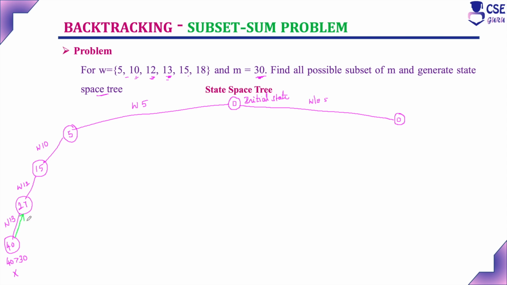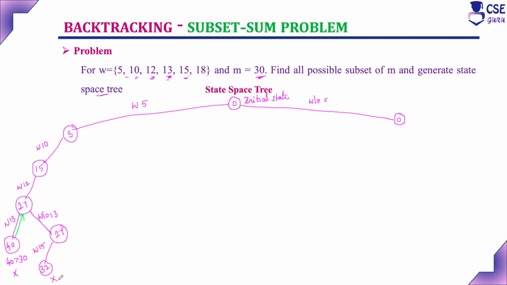So other possibility, if you are checking in the sense, in this level, we have considered with the element 13. Next, consider without the element 13. Without the element 13 in the sense, what will happen? Value will be 27 only. So now up to element 13 we have considered. Next consider 15. So with the element 15 in the sense, it will be 32.